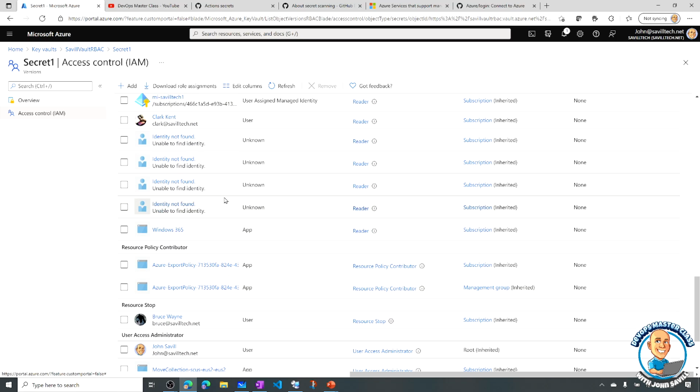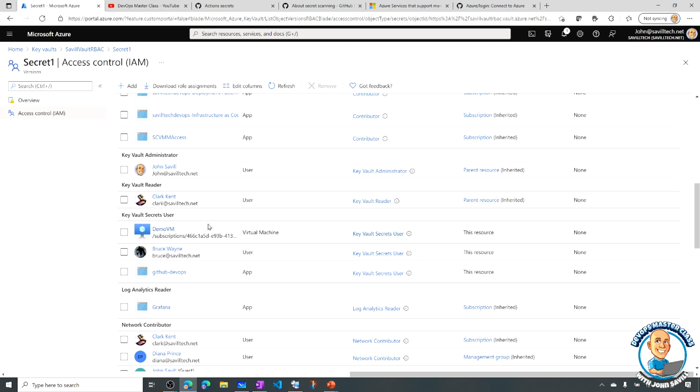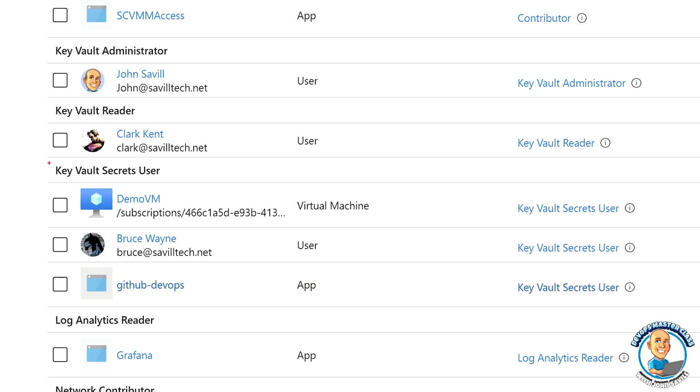I can actually give, if I find it correctly, a role. Hey, Key Vault secrets user, I'm going to give to GitHub DevOps as well. So the service principal that I created, I can give it roles on any other resource. So now, if my pipeline authenticates as GitHub DevOps, it can now go to this key vault and read secret 1.